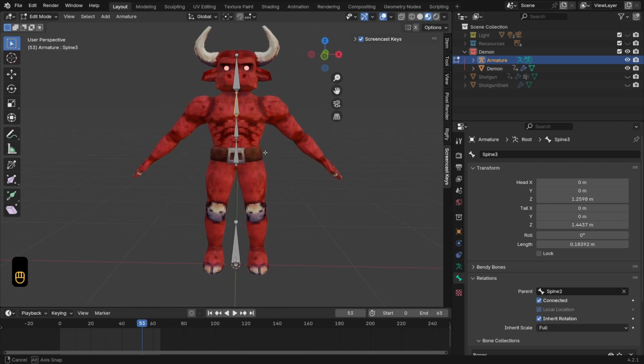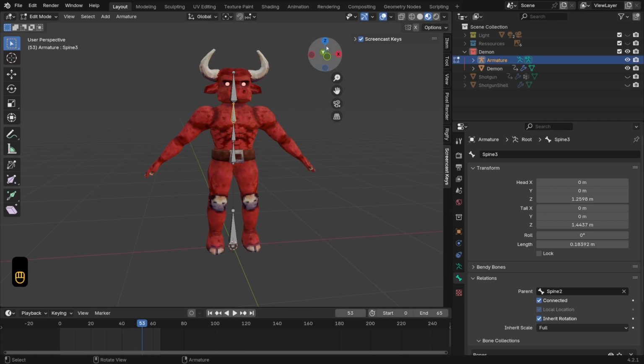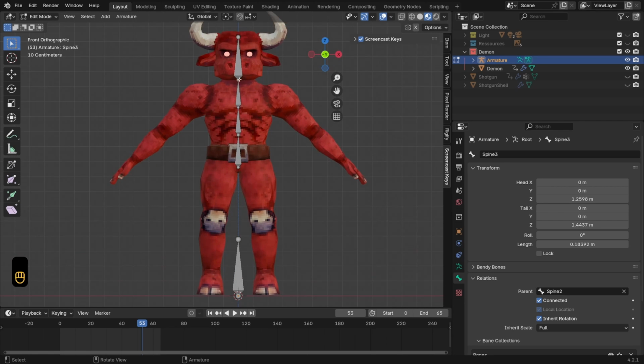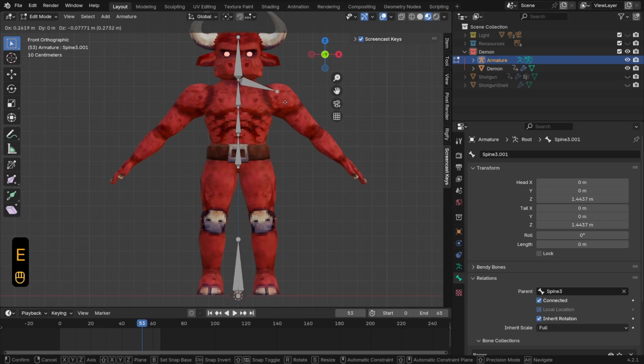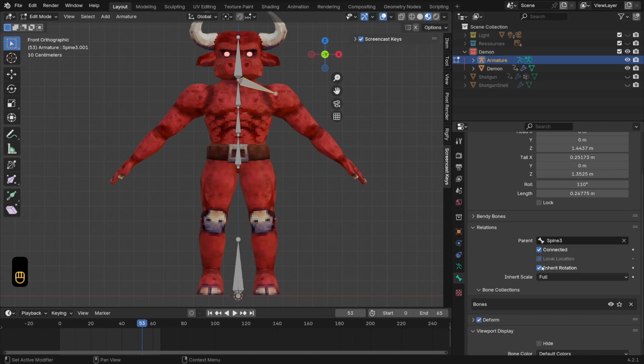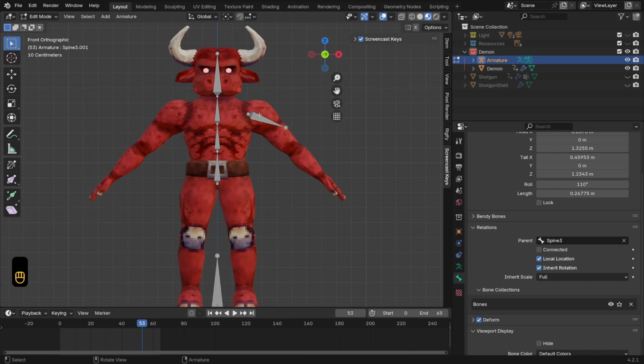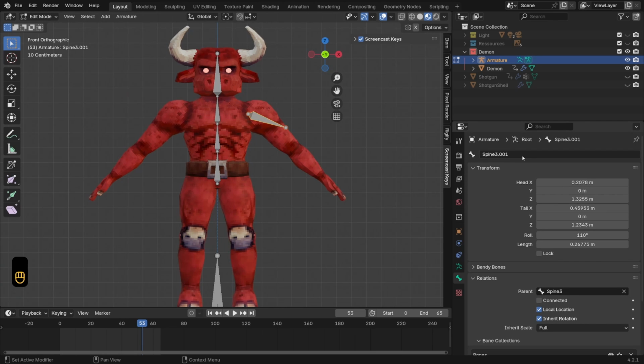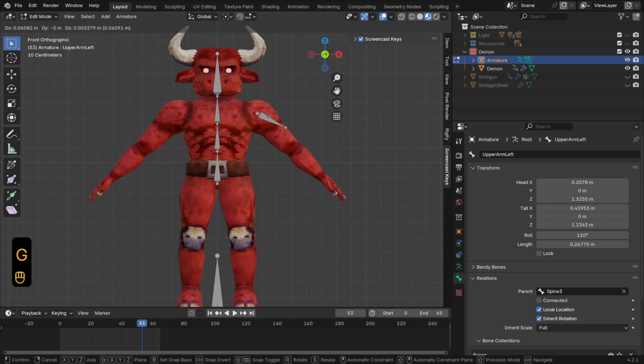Okay, so once this is done, we're gonna want to do the arms. And to do that, we can just pick the last spine bone, press extrude again, and like we did before, we want it to not be connected to the spine. And after disconnecting it, we're gonna call it upper arm. And something that's really important is that we want it to be called left at the end, exactly like that. And this is gonna tell Blender that we want this bone to be symmetrized on the other side.